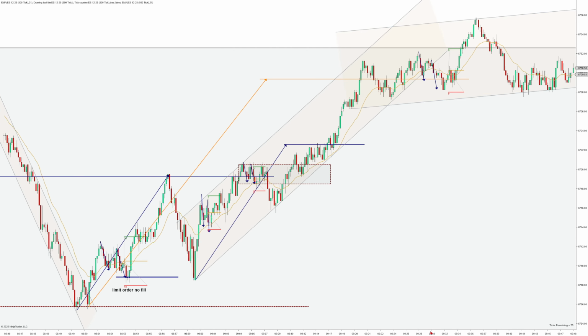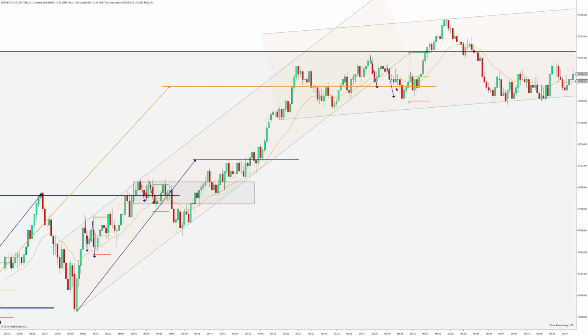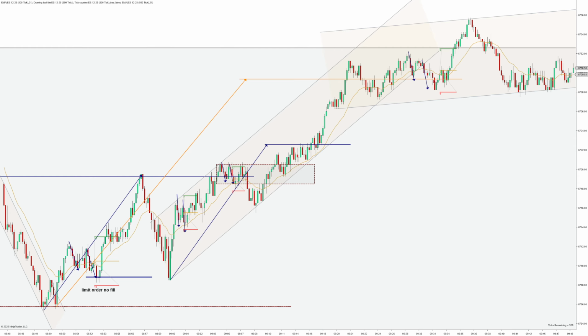So it barely broke right there, so I don't really view it as a two-legged break. Technically, on a small price action level, it is a two-legged break because it does break right there. But really, the break is on this leg, because that basically held, it got back in, and then started the second leg down. But we got a perfect reaction to this measured move, and then after we make this higher low above this orange measured move level, that's when I like to get in and ride it up to the overnight high.